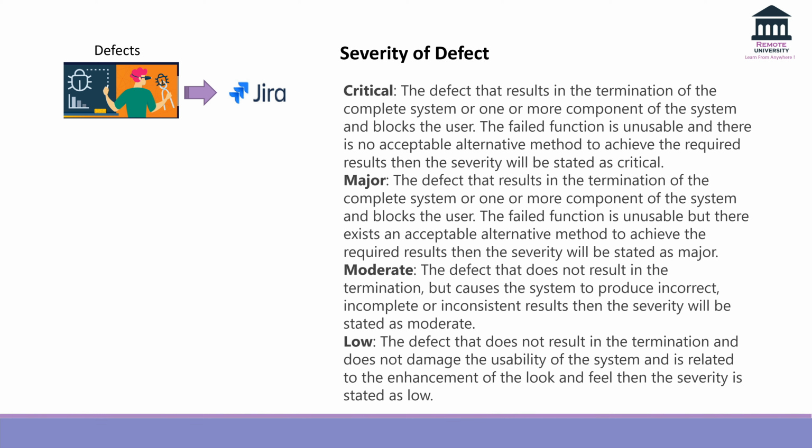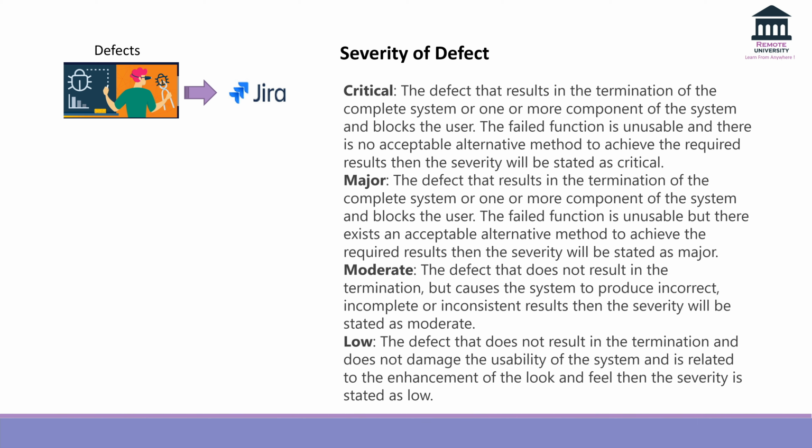And when you are trying to log in, let's say the button you click after entering ID and password is supposed to say "Login", but you see there is an additional "n" after the word login, which is a spelling mistake. That can be set as a low severity defect, which is not causing any impact on your functionality or the business, but is something that needs to be fixed.